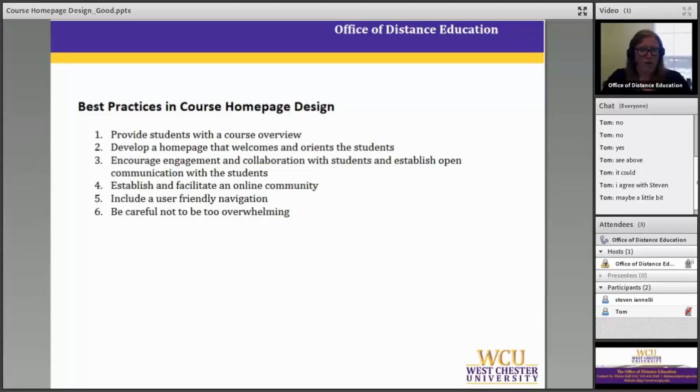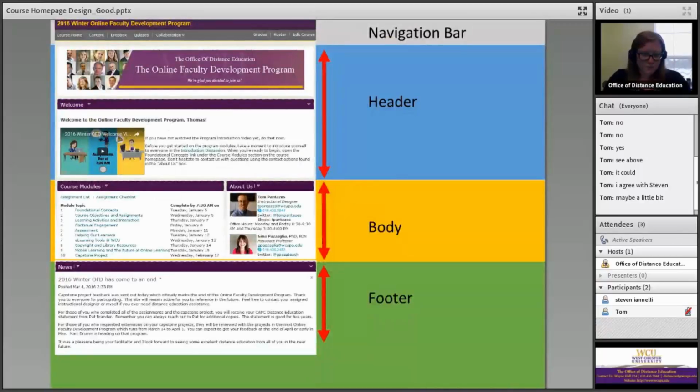So we're going to move on to our layout section. Home pages are divided into 4 components that can be edited to varying degrees, and not all components need to be edited or used. At the top, we'll have a navigation bar. This will have the course title and standard course links. However, this is editable. I would really only encourage you to edit the navigation bar if you have a really good instructional reason, because it messes with student consistency. But if there's something that you wanted to edit, maybe if there was a section that you didn't use in your course, you could certainly take that off of your navigation bar.